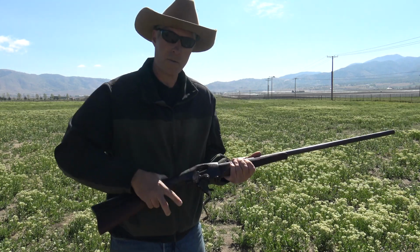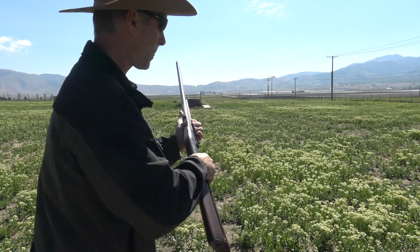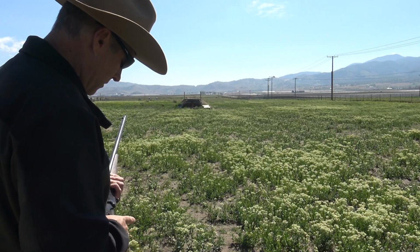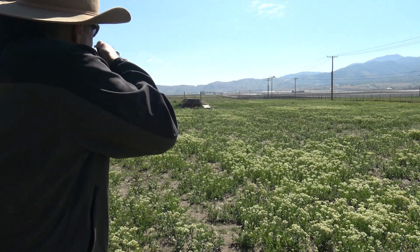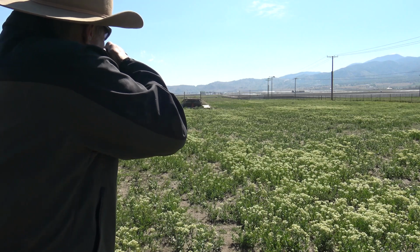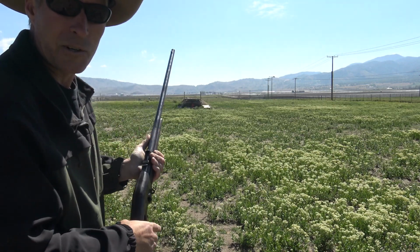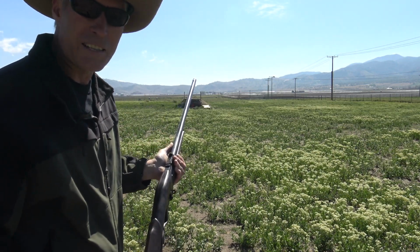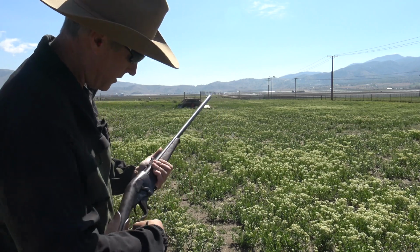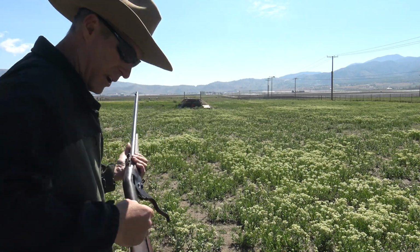There we go. So one is in, it's closed. Let's try it out. There we have a steel target. Nice. Cool. This thing pops. It doesn't buck a whole lot. And as you can see, it hits real hard. Let's try it again. Brass came right out.